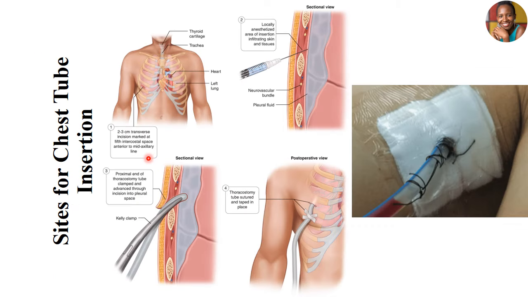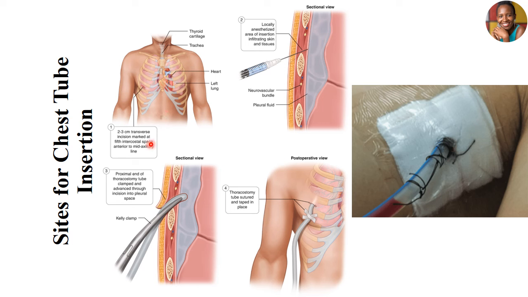And exploring more for the sites for the chest tube insertion, there are different steps one has to follow in order to insert this chest tube. And the first step, as you told, is that this is a sterile procedure, and it's also an anesthetic procedure, meaning you need to use anesthesia, local anesthesia that is.